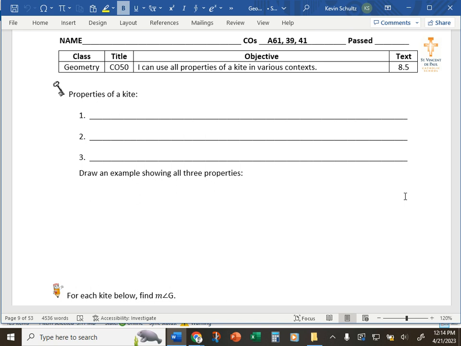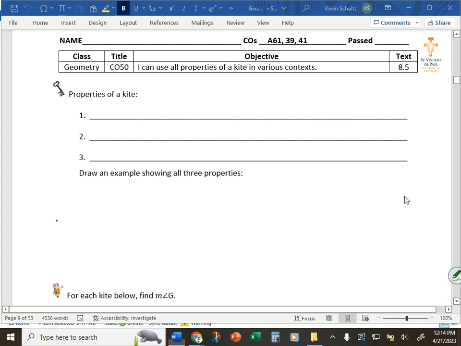We are wrapping up our unit on quadrilaterals with the final four-sided shape that we are going to discuss, and that's a kite. When you think of a kite, you think of the thing that you fly in the air, and most of you have an image of what a kite is. Nowadays they make them all sorts of different shapes and sizes. But what a kite is, in its truest form, is a four-sided figure where two of its sides are shorter than the other two.